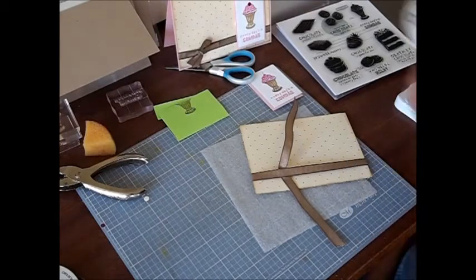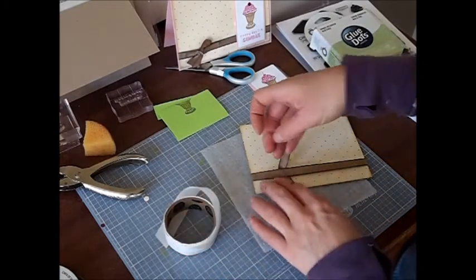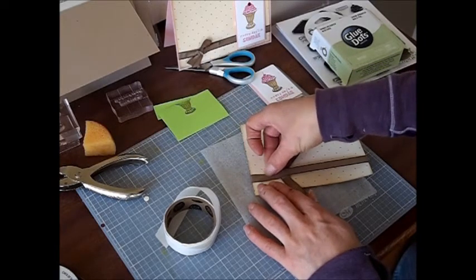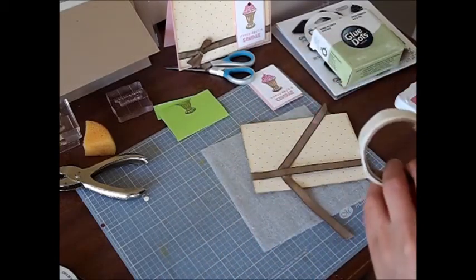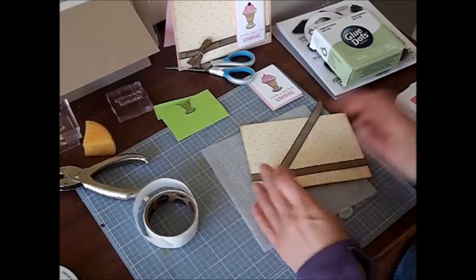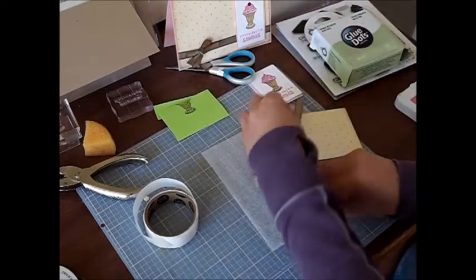And before I actually tie the bow, what I tend to do now is stick it in place with my glue dots. So grab a couple of glue dots. If I'm being really careful, I do this with a pointer, but today I'm being quite quick, so I'll just use my fingers. One on each side, underneath, so that it stays in place. Right, so those are in place.